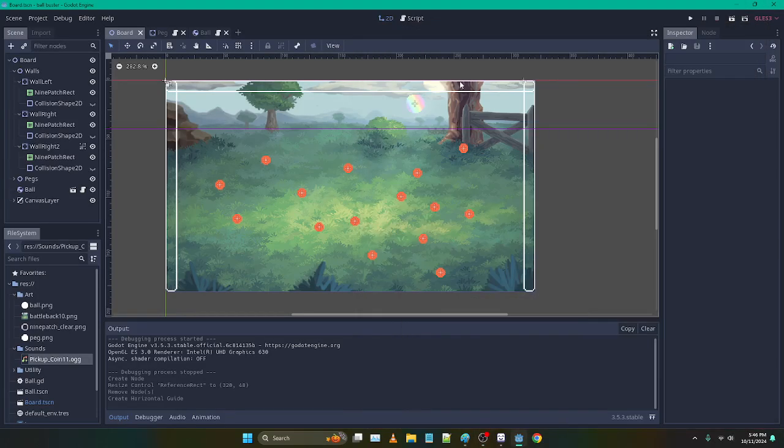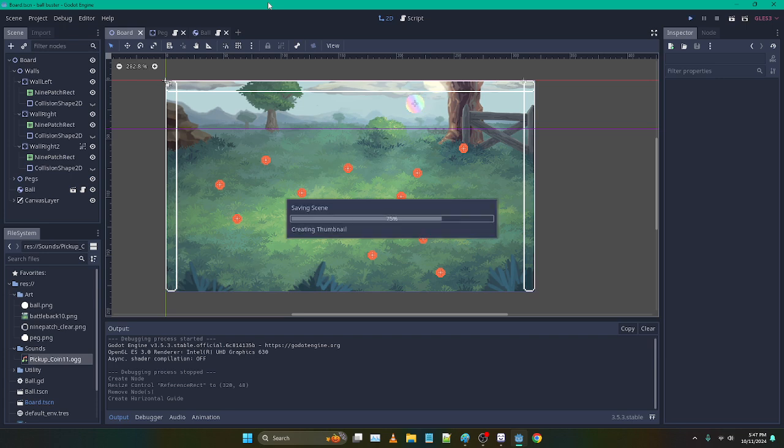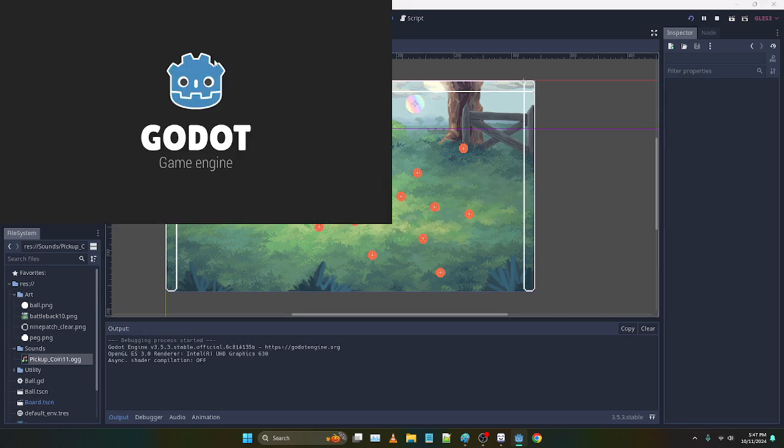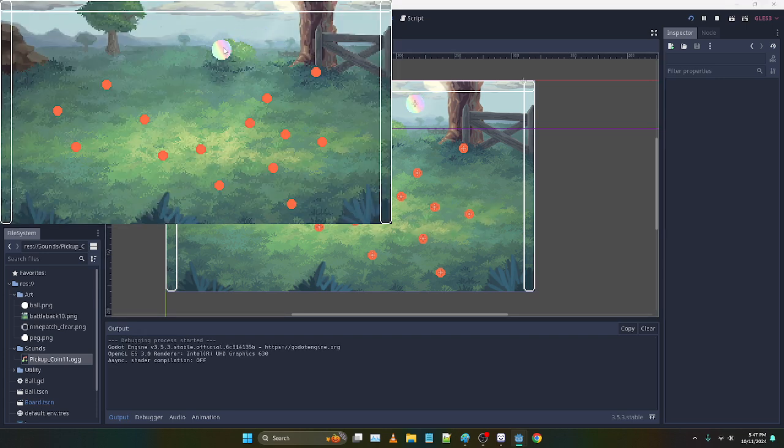All right, we are back for round 2 of Ball Busters. Let me show you where we left off. So you can see that the ball removes the pegs, but we can also launch the ball. The physics swap between kinematic body and rigid body when we click. I can go really fast too. Oops.